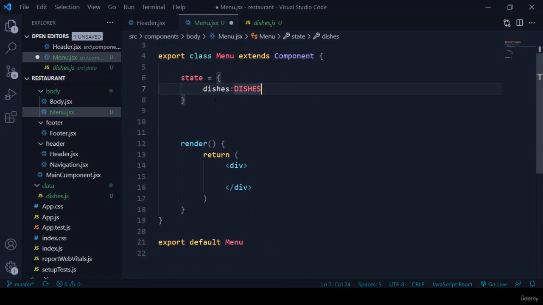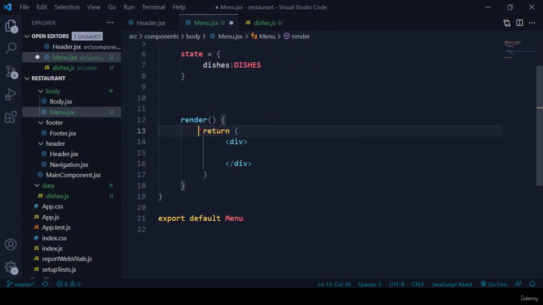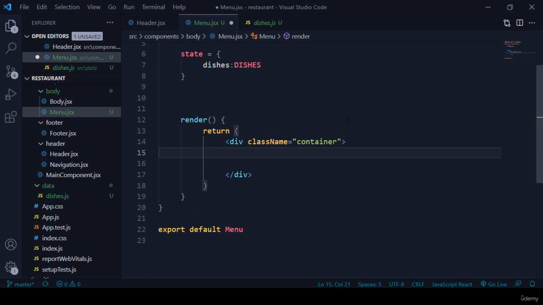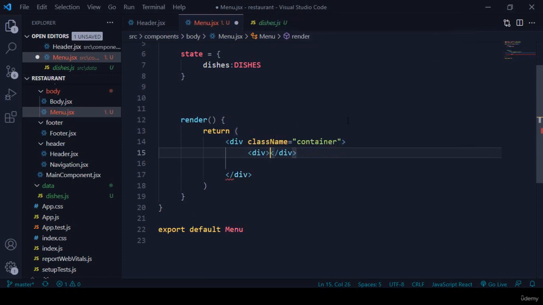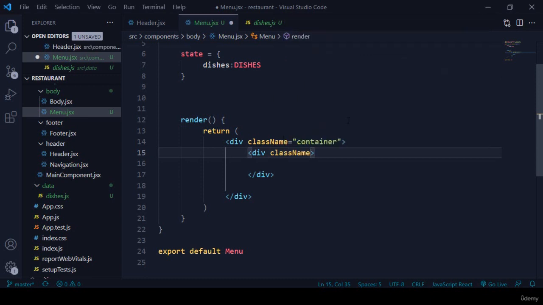Now if you want to make it visible, we have to do it in the render, and then there is a return, right? So in this return area, I want to do better. I want to use a bootstrap class as className. I want to use the bootstrap class name container. If you know a little bit of bootstrap, I hope it's a very common class. It adds some default padding. So I simply loaded it, and also I want to create two parts. So I take a div, and here I want to load a row first. I put the className, also a bootstrap class name, as row. So that is a row class.